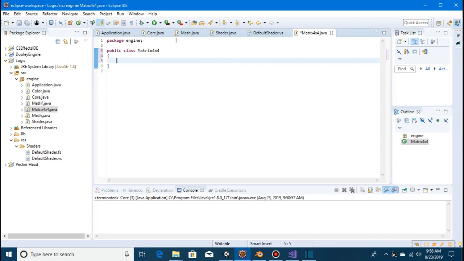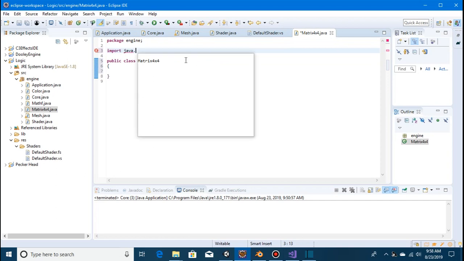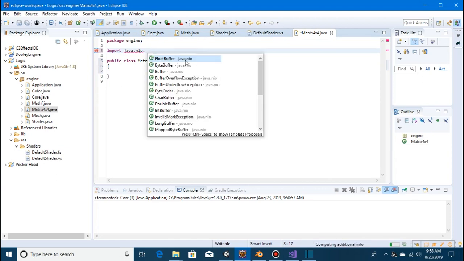I guess the first thing we can do is import the float buffer, since we'll need it to pass it to the shader. So we'll do import java.nio.FloatBuffer.